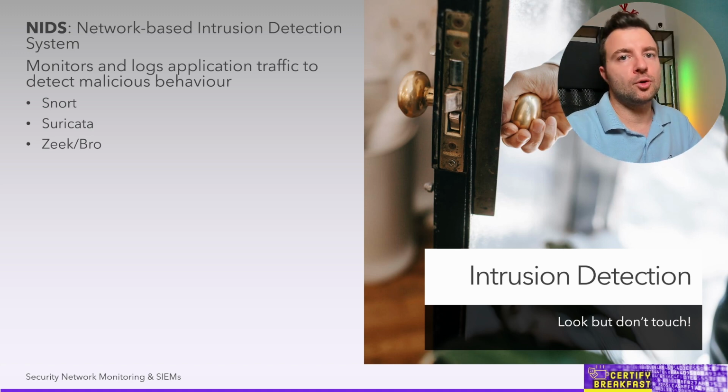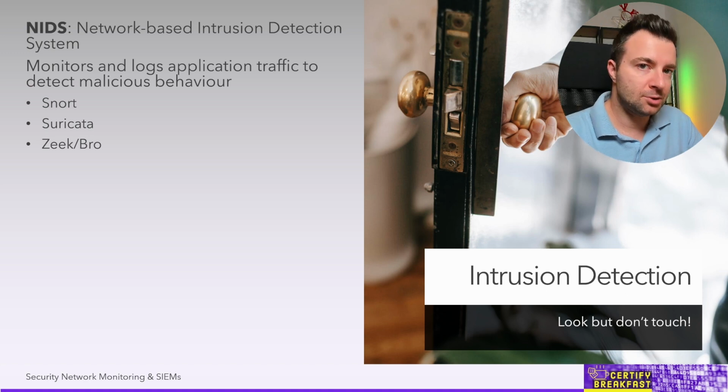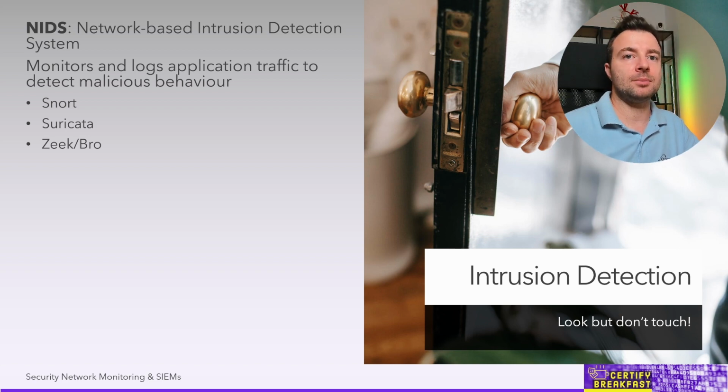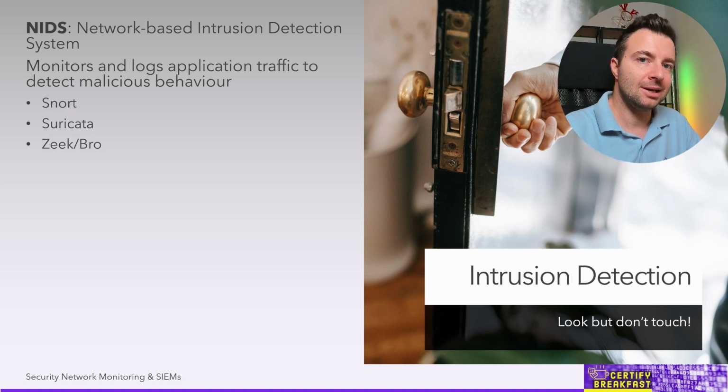Also, a very important distinction for an intrusion detection system, with an emphasis on detection, is the fact that these systems are never able to block the malicious traffic once they identify it. It's just like the name says, it's just detection, it's not prevention. So we're not stopping the traffic. We might be able to see an attack signature. We might be able to raise some alerts, generate some syslogs, but we're not going to be able to block that specific type of traffic.